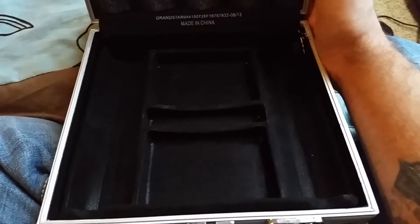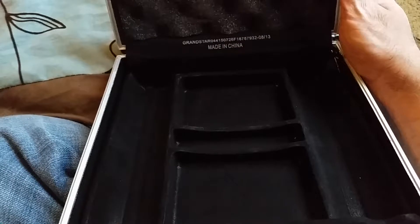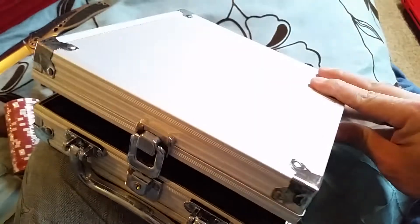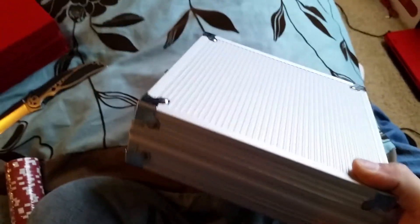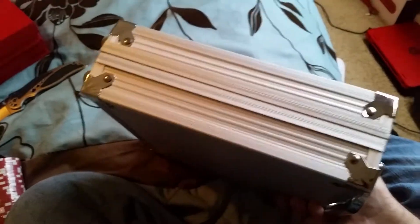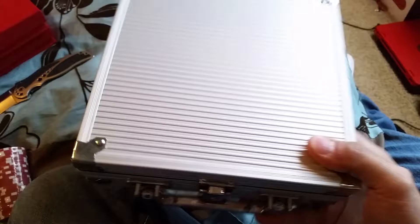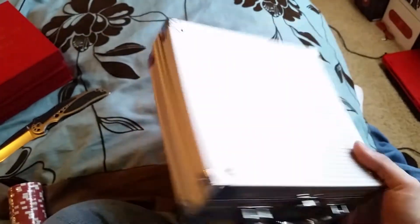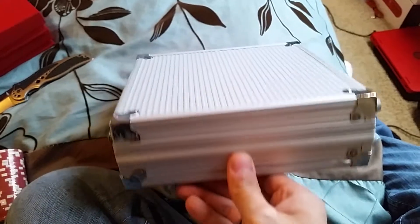If it all works out right, I should have a little over 400 ounces in here when I'm done. I just like it because it's small and easy to put into the safe. I don't like keeping the silver out — I keep it all in a safe so that way if there's ever a fire, it doesn't burn up. It's only about 8x8x3, so being able to put 400 ounces in this thing and not take up much space is what I'm all about.